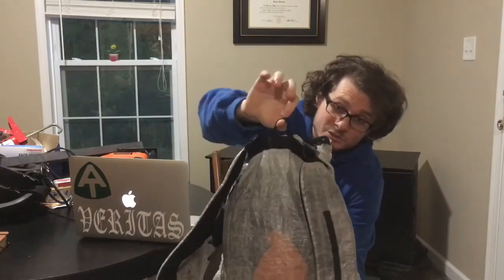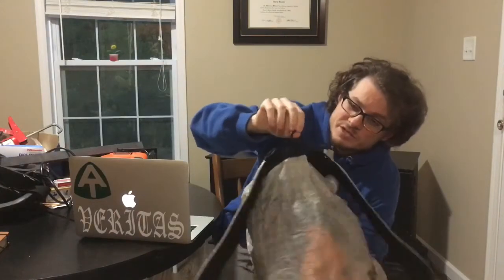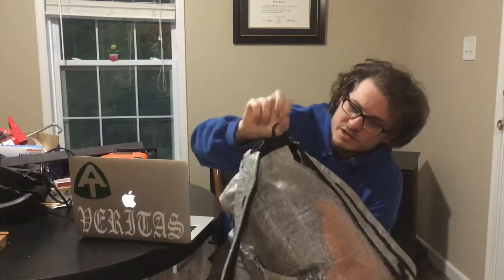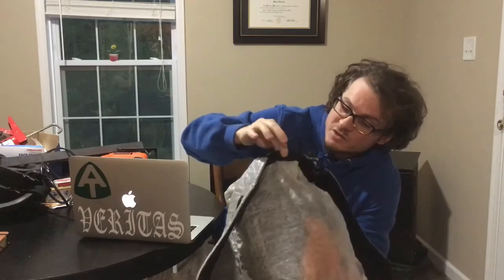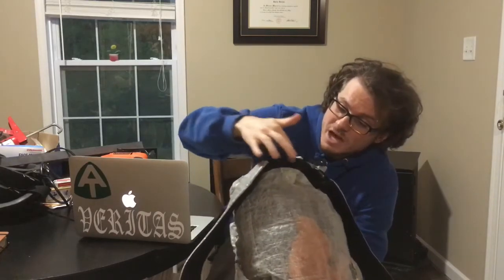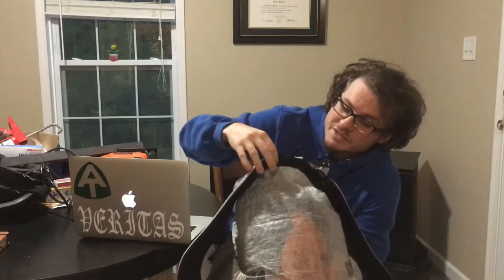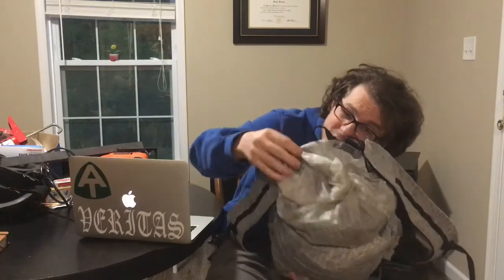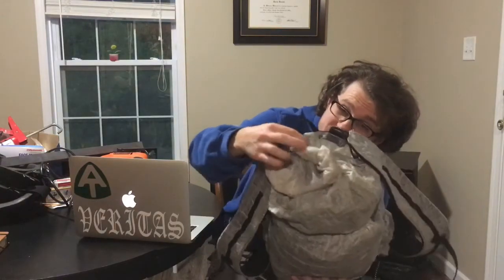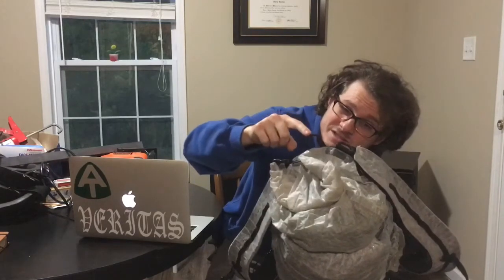So right here, at the top of the bag, there's a hang loop, and it's a very small little loop. You can get your thumb through it up to the knuckle. It's not tiny, but it's sewn into the more bomb-proofed kind of shoulder strap attachment here. Now, this loop doesn't have a darker piece of fabric behind it, like a big piece of tape that's sewn in to make it stronger. So I have very little confidence in these loops.